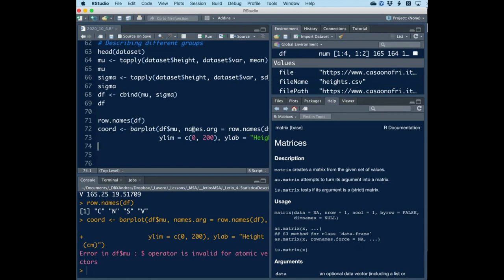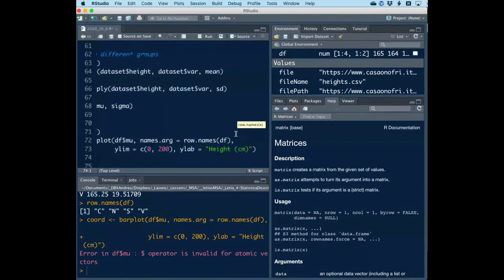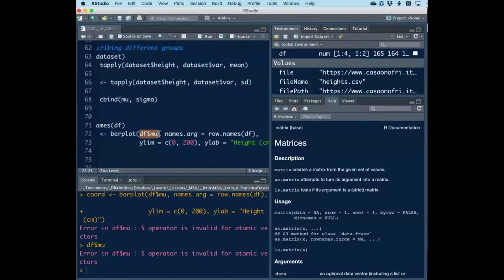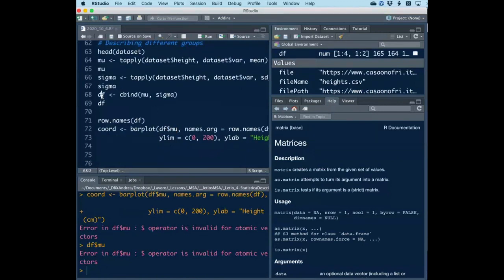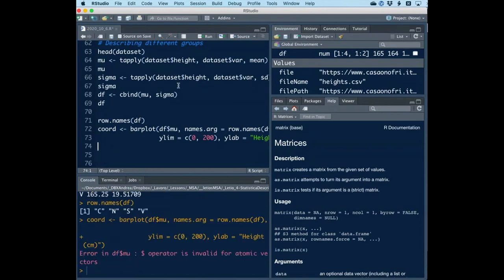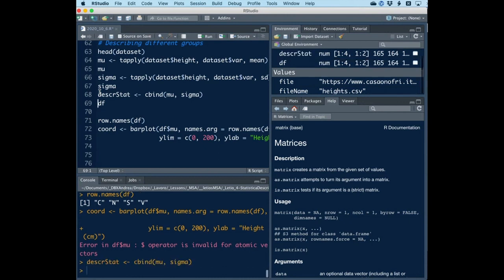and I have one problem here. Let me see what it is. Oh gosh, I didn't run this. df and move. But this is strange because it doesn't like that I have used move and df perhaps. So I'll change the name. I'll explain you in a while. Let's start.